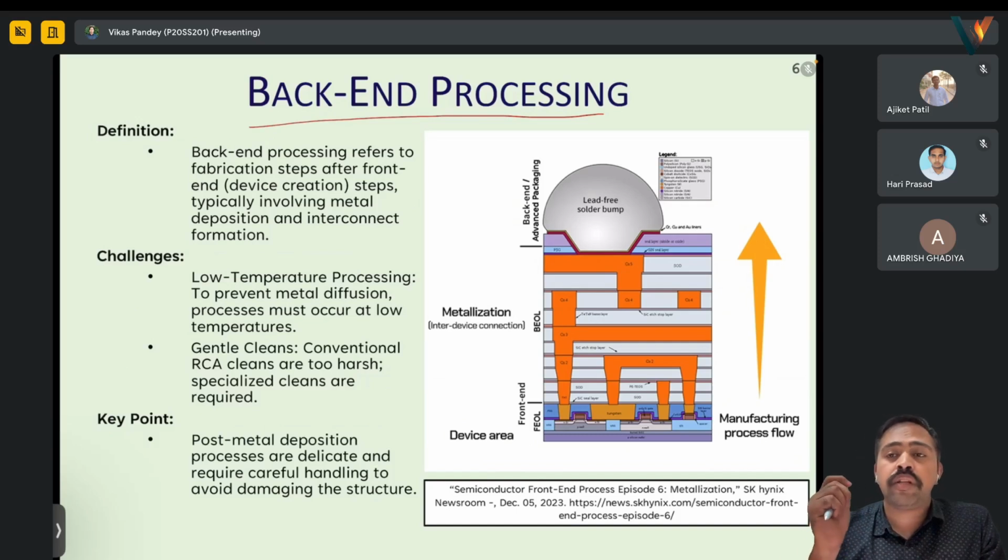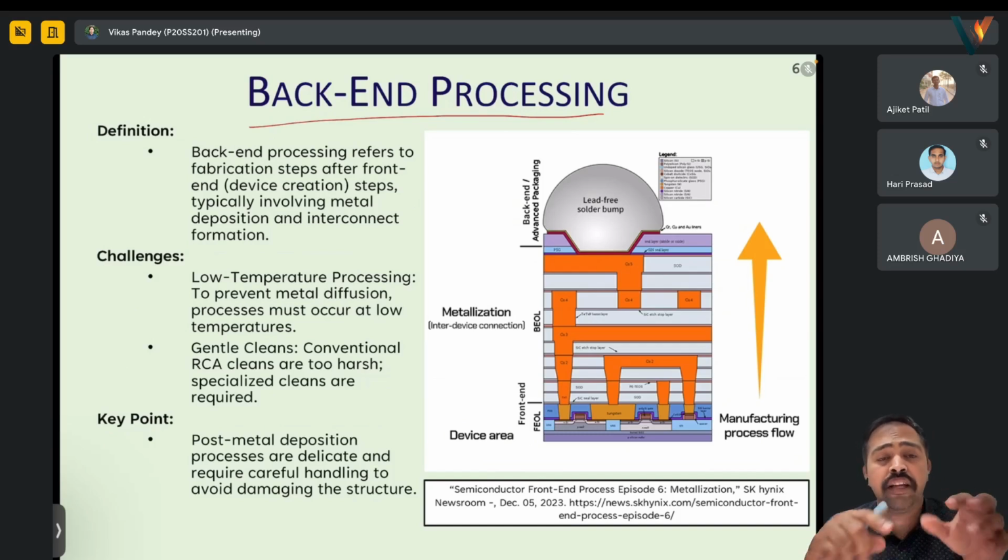Although the techniques that we will be learning just after this, like lithography and all, are also a part of front-end processing, that is making the devices. We have talked about creating masks for ion implantation and all, but we didn't learn how that mask is made. We said that we'll just open a window and close all other places, and that process we will learn in the case of lithography.